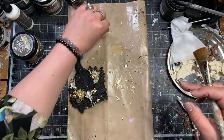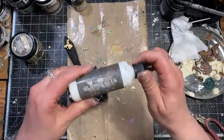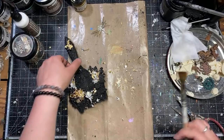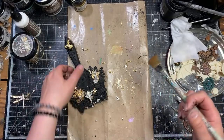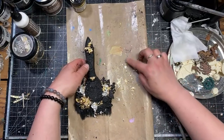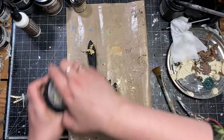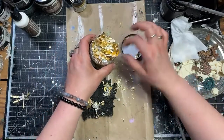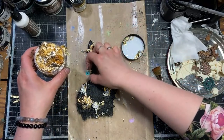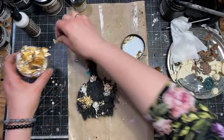Yes, this one is glued with the gilding glue, which is formulated for the metallic flake. So it stays tacky and it's easy to stick the product on the top. I forgot about the star. Oh, poor thing. No worries, star. I will cover you. Sorry. Now I just realized.